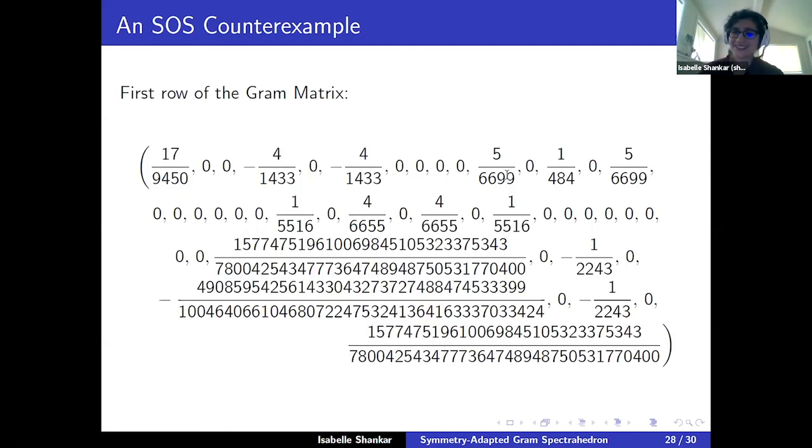Just so you have a taste of the matrix, here's the first row. We did this rational rounding because, maybe for those of you who don't know, the SDP solvers all give back numerical solutions, and we wanted an exact solution to at least one of our counterexamples. And so we did rational rounding, and that's why you end up with these huge denominators in here. The Gram matrix is absurd, and I think there are definitely better Gram matrices. We would just need to actually find them.